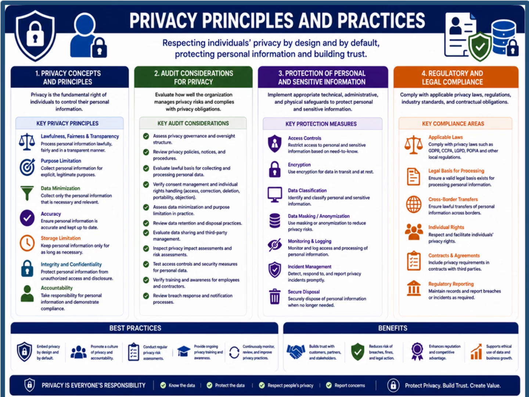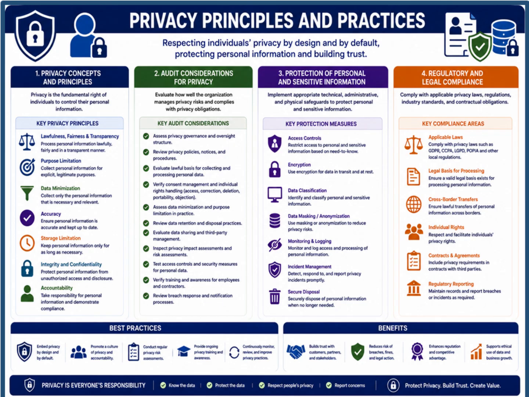Purpose limitation means that personal information should only be collected for specific, legitimate business purposes. Data minimization requires organizations to collect only the information that is necessary and relevant for those purposes. Accuracy is also important. Personal information must be kept accurate, complete, and up to date. Storage limitation means organizations should retain personal information only for as long as it is needed and dispose of it securely when no longer required.